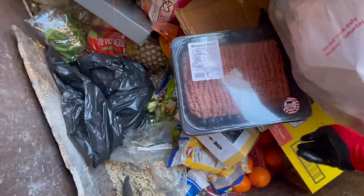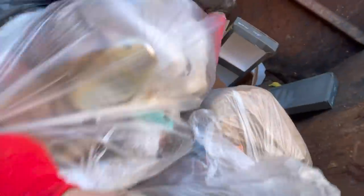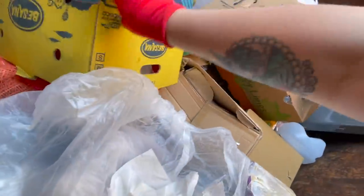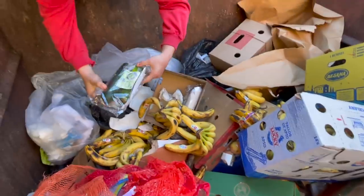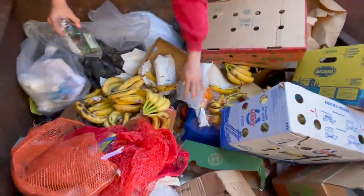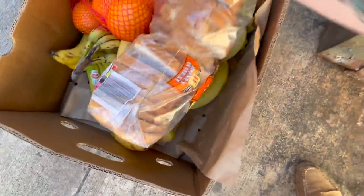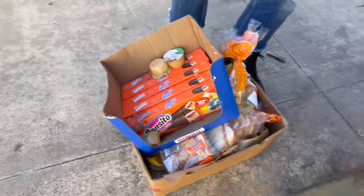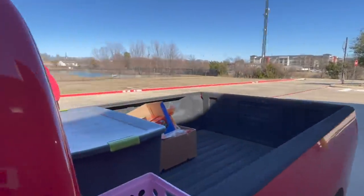There's gross ground beef over here. But also a loaf of bread — can you grab it? Nice! And we've got oranges too. Alright, loaf of bread, oranges, and bananas — let's go! We found stuff, and we found food, which I don't find all the time. So really awesome!